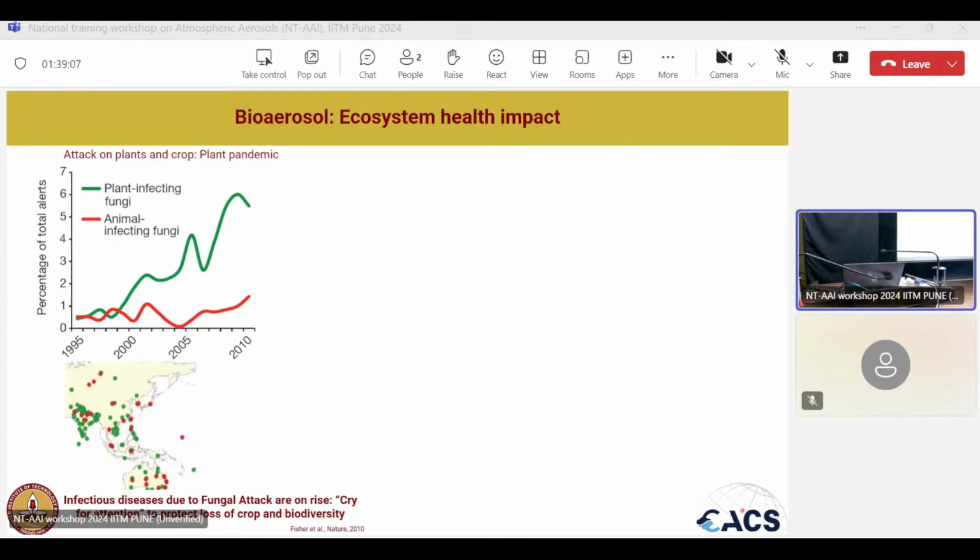That's what they call a cry for attention, because fungal spores, unlike bacteria or viruses, don't need any host to survive. So any specific fungi which is sitting here can travel like 2,000 kilometers, and if it is not damaged environmentally, can go sit and cause damage at that place, right? So if you don't really care about fungal attacks on plants, maybe 25 years down the line, we would be talking about plant pandemics rather than human pandemics.